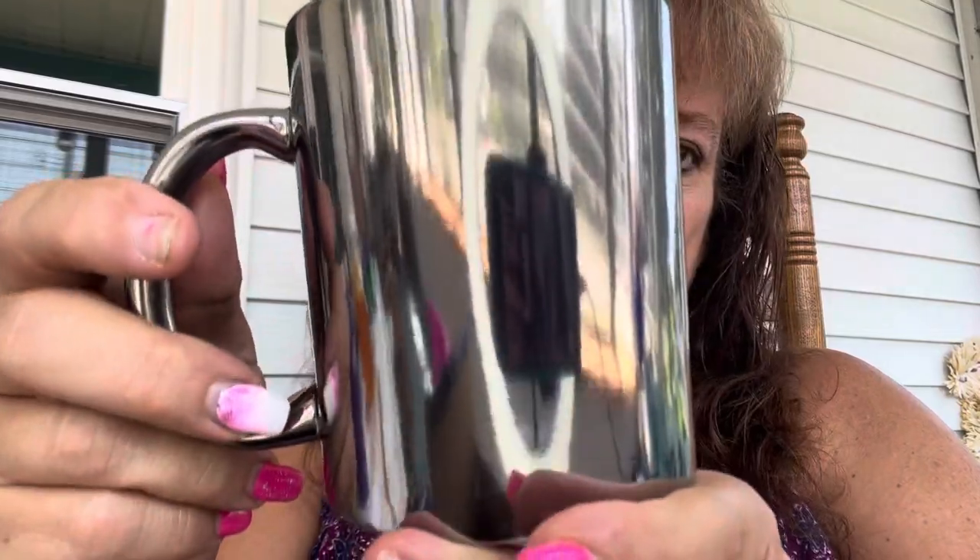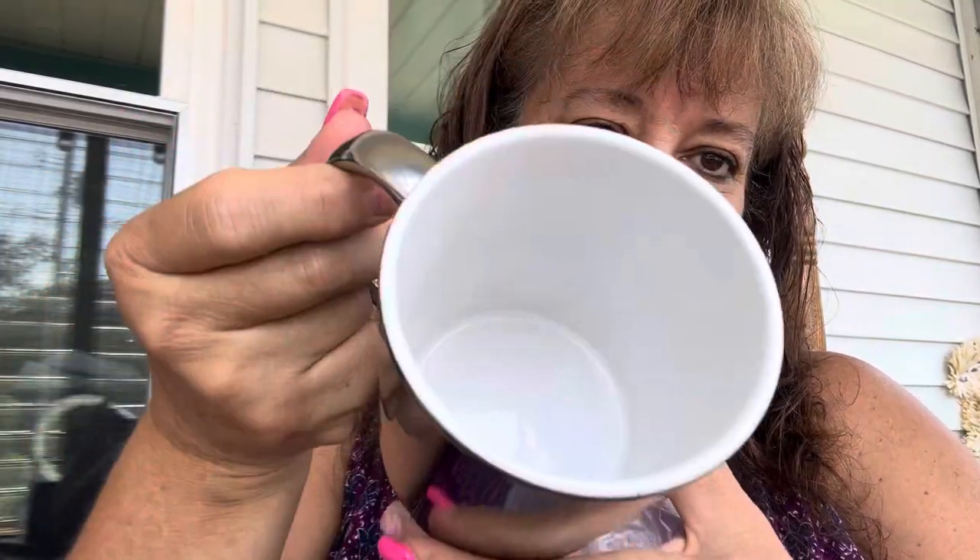This next one — when I saw it online, the angle of the picture gave it an illusion, but oh, it's just cool looking. This is a ceramic mug. It's silver with a white inside. This is also a sublimation mug. I'm a big fan of the clear cups, which are stainless steel cups with a sublimation coating, and I like how they give almost a 3D style. I'm hoping this silver one does the same. It's 11 ounces.